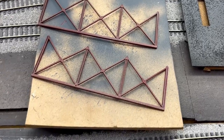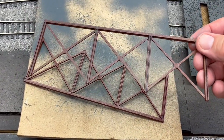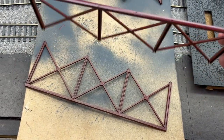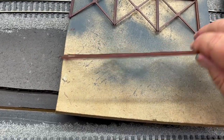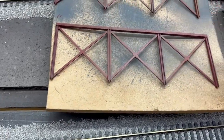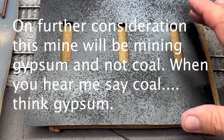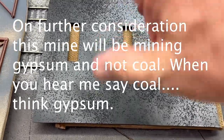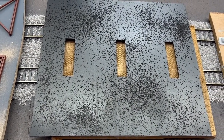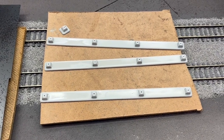Update on the painting. So these are the girders, and I've used the standard sort of red with a rust effect on these. Okay, now this is the inside floor, and this is where the coal and the rocks and stuff come in. So what I did was I painted this a flat black, and then I sprinkled fine black ballast just to give the effect of coal spillage, because I'm sure there's coal all over the place inside that thing. And then these are the pillars, which I've painted concrete.